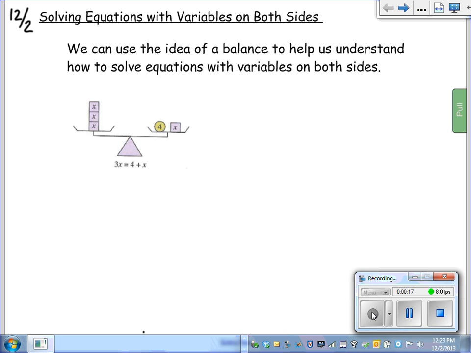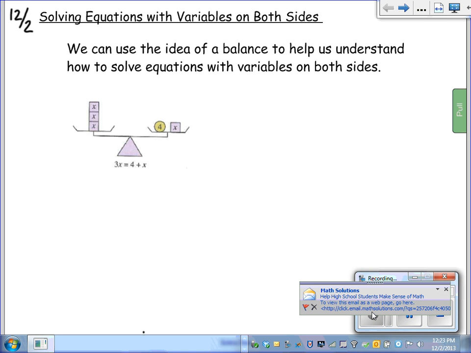You will often hear math teachers talking about how an equation is like a balance. This shows you a picture of what we're really talking about. This balance here represents the problem 3x on the left side and 4 plus x on the right side. It's balanced. The left is equal to the right. Can you use this picture to think of a way you could figure out what x is? I'm going to pause this, and I want you to talk to your partner.